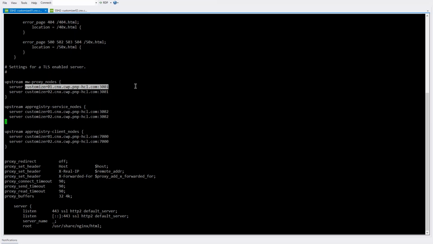So we have microservices running on Customizer 1 and Customizer 2 nodes, and therefore we have 2 server definitions in each block. And they can be different ports if for some reason you need to have the services run on different ports on different machines. That can be accommodated here.